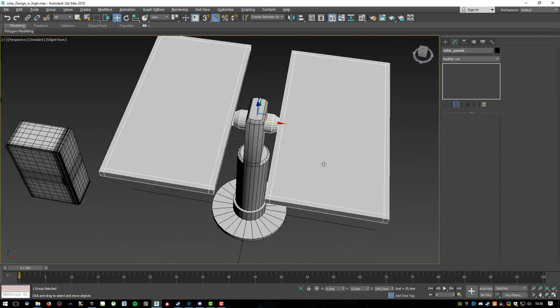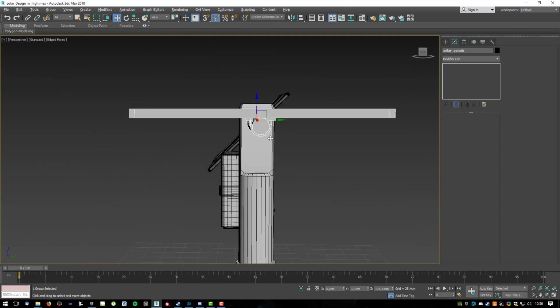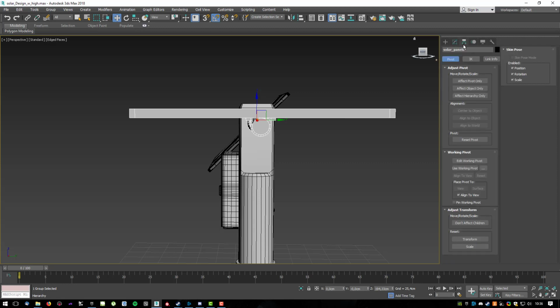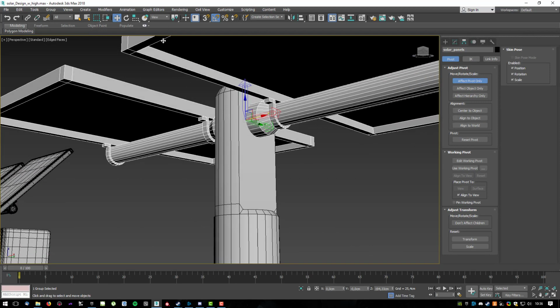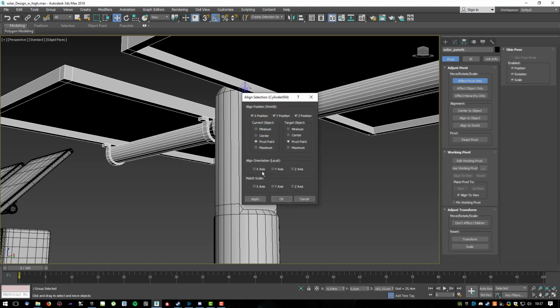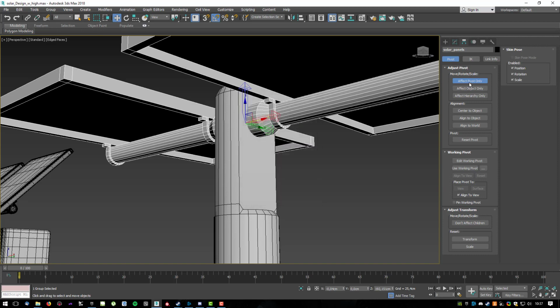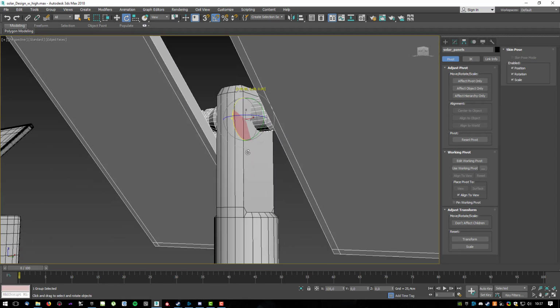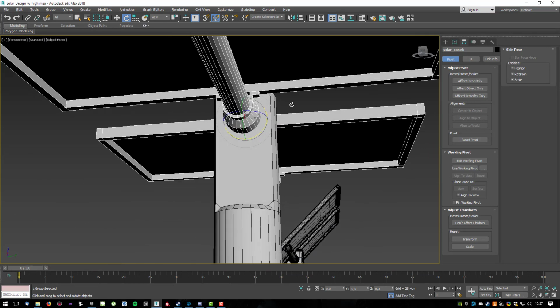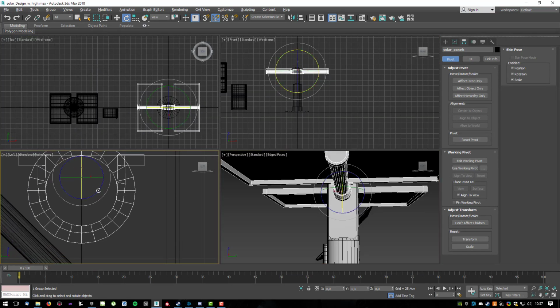In the group we will just go into the hierarchy mode, effect pivot only, and now we are going to the align button, and we're going to align it to the cylinder, and we want to align the pivot point. Apply, and then effect pivot only, deselect that, and it should hopefully, well, it's not completely in the middle. Okay, let's just check the pivot point here.